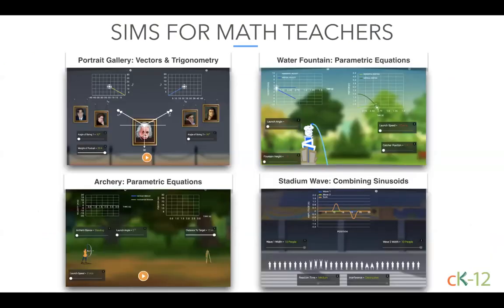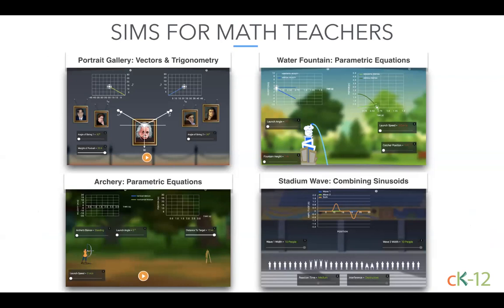Okay, and just to be sure to convince you, I would like to highlight some other Sims that could even be used to teach important math concepts. Here on the top left, we have the Portrait Gallery Sim, and it's another Sim that can be used to teach vector addition and important concepts related to trigonometry.